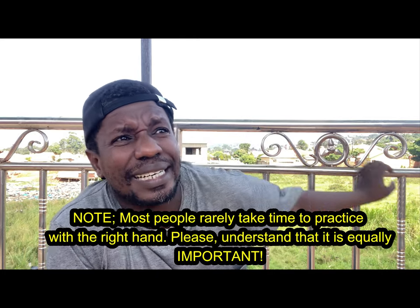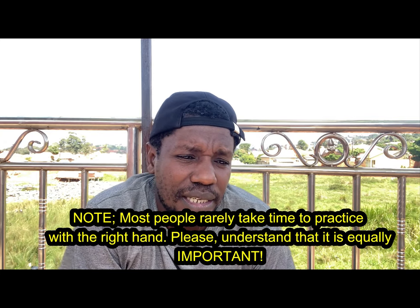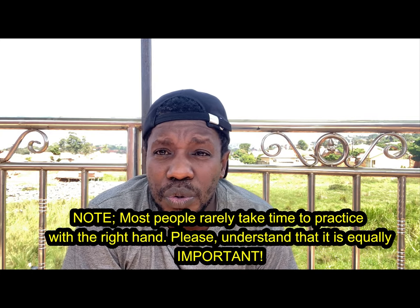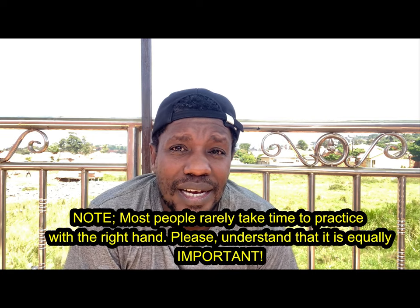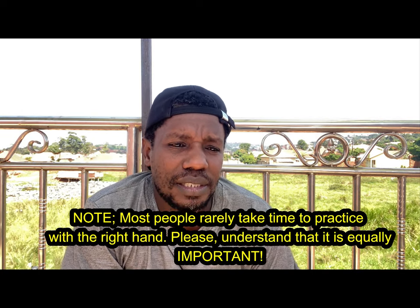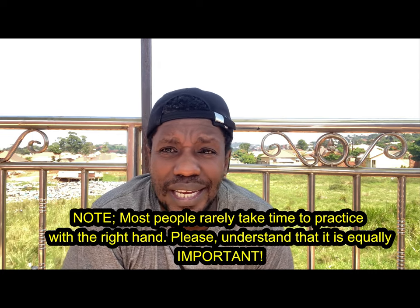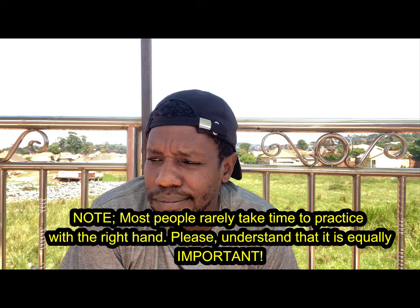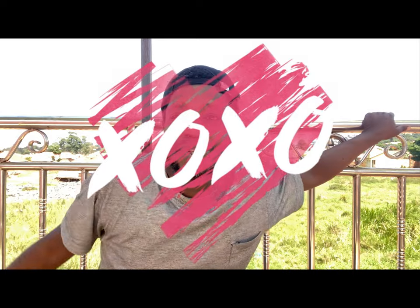Today I'm looking at how you can use the right hand to sound professional, sound better when you're doing any song, okay? I'm using a gospel song called To the River. I'm positive that most of you know that song. So what I'm teaching applies to any song that you want to play or that you want to do. Let's get into the lesson right about now.